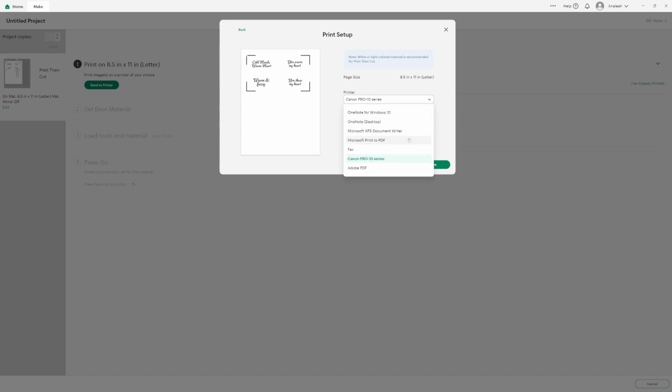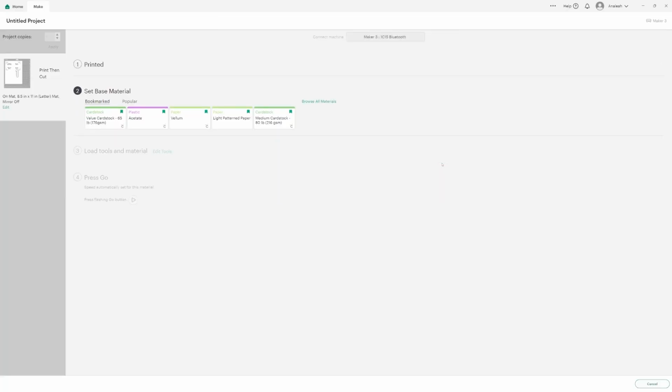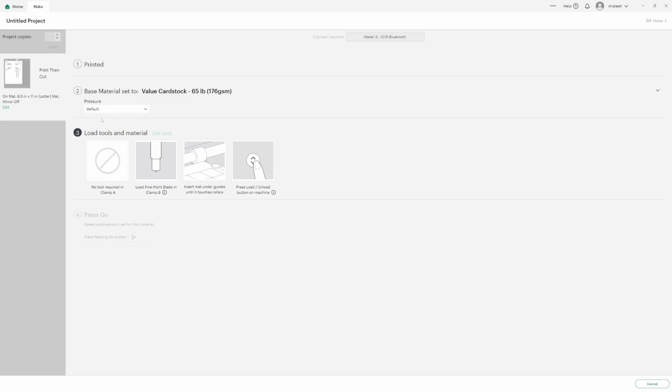So make sure you choose the correct printer in that drop down and then hit print. Once you've printed, Cricut will prompt you to take a look at your print and make sure that you've got your registration marks and there's enough of a margin, and then we'll say done. Then you will pick the type of material that you used. I printed on a light cardstock that's 65 pounds, so I'll go ahead and use that default. And then follow the prompts to set your blade and load your mat in the machine and get cutting.